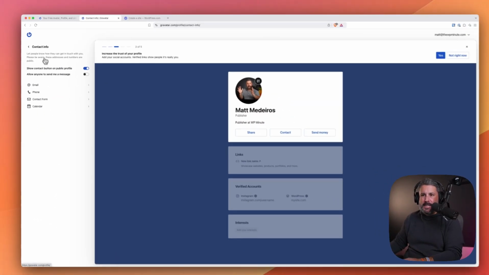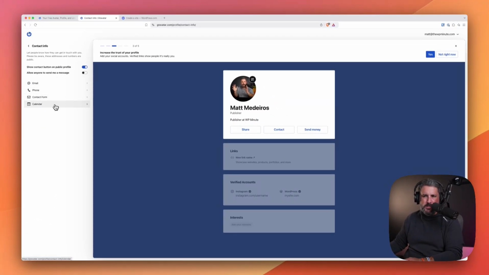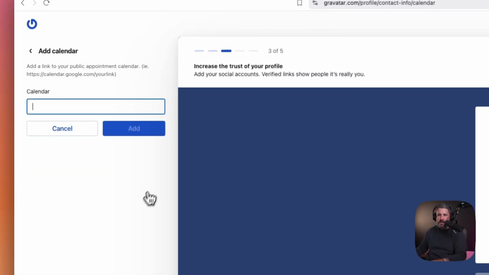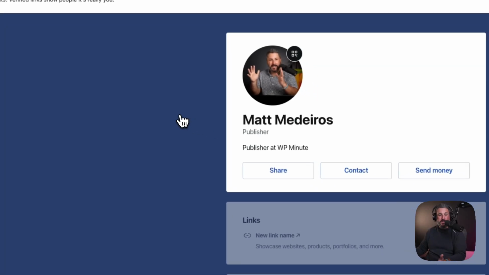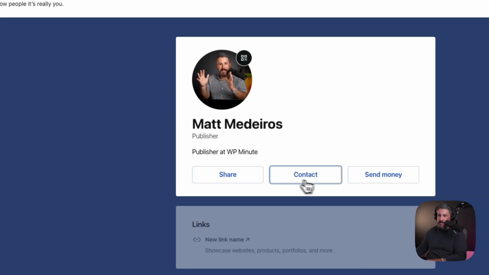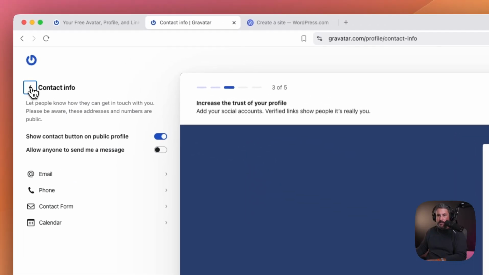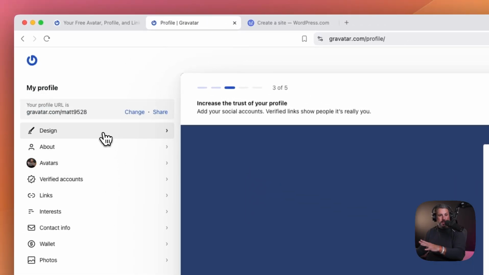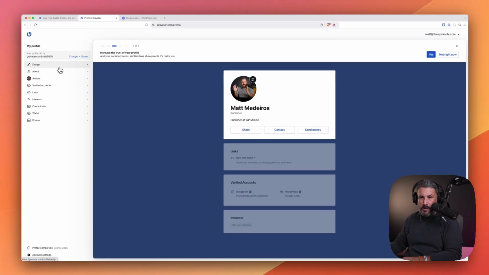So we take a look at the contact information stuff. Very simple stuff. This is just field driven, you know, landing page building options: email, phone, contact form, and a calendar link. So if you're using something like my favorite calendar tool, which is SavvyCal, you can just paste your link in here, and that'll show up under the contact settings when somebody clicks that and displays it, so long as you're actually leaving your public contact information up on your Gravatar.